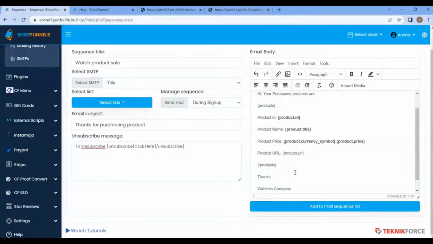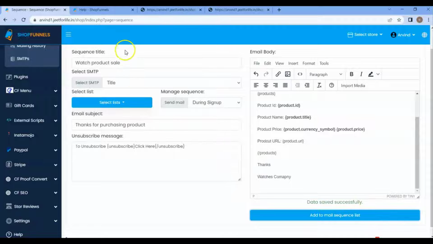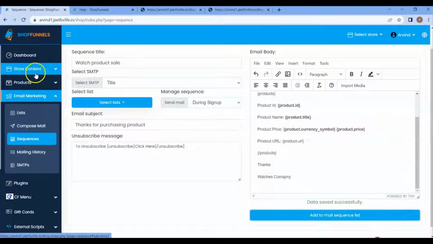When you're satisfied with your email content, then click here to add this sequence to your list. After that, I'll just go back to my store.